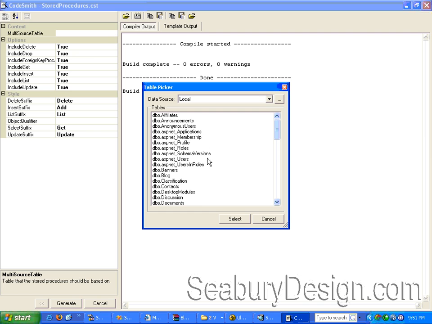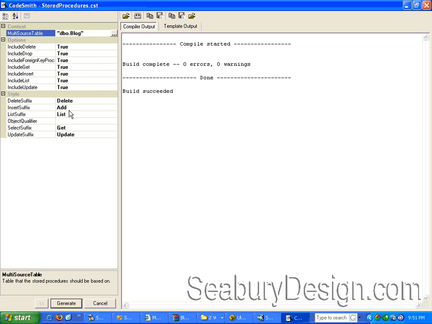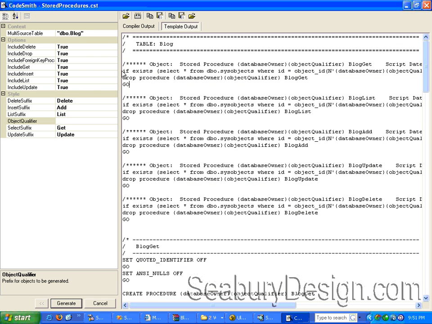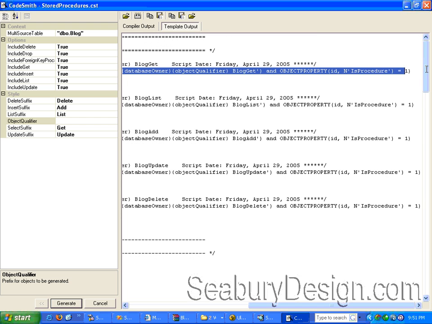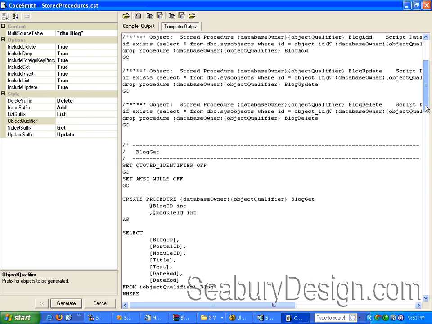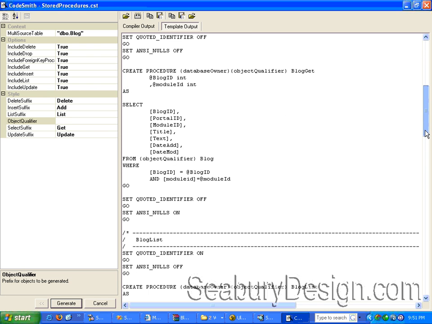Choose our table, our object qualifier, generate, and there you go. Of course, this time you see the same thing, if exists, select, but now you'll see that the code generator has actually put the database owner and object qualifier in there for you in the proper place where it belongs. This is a really good way to go about building a lot of this information.